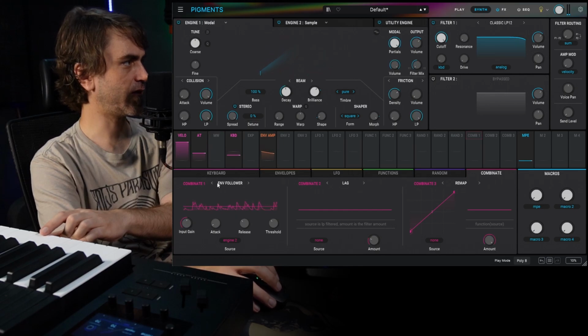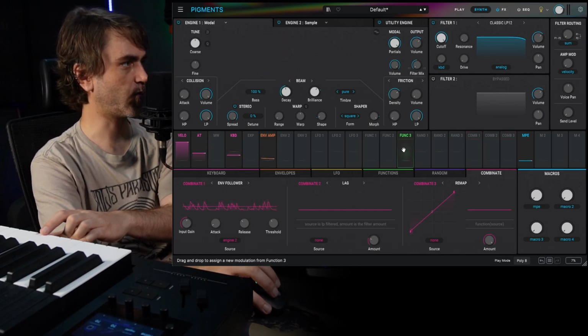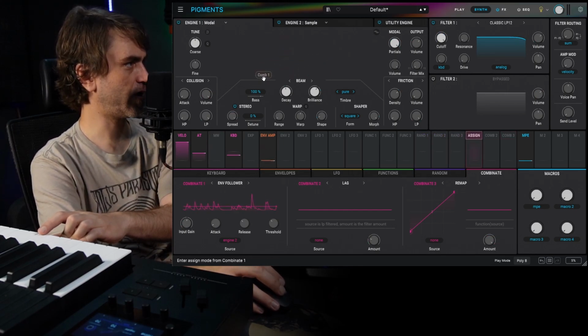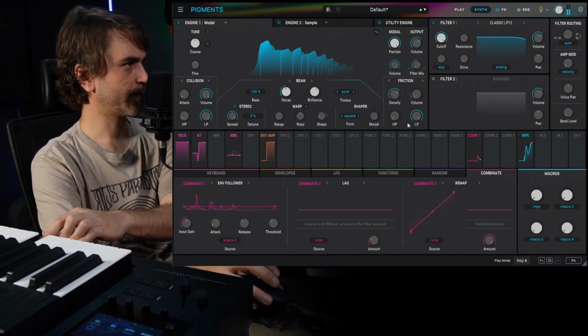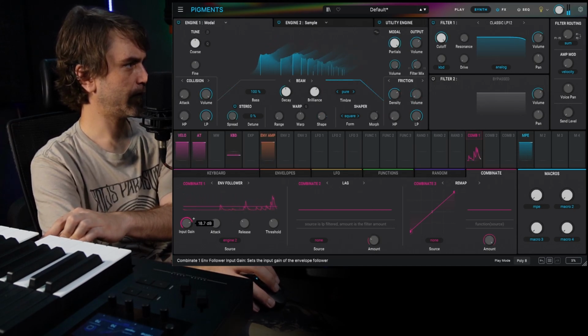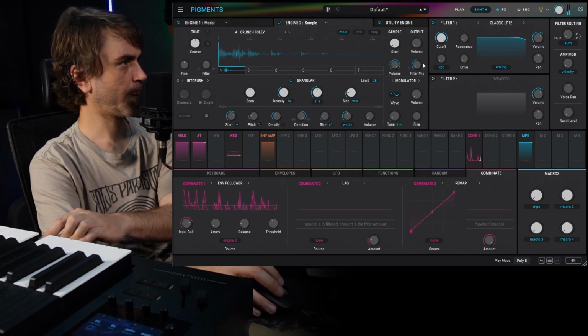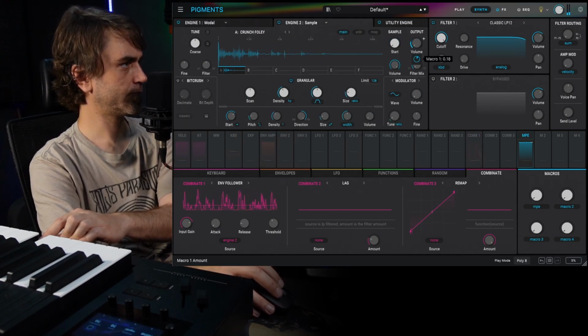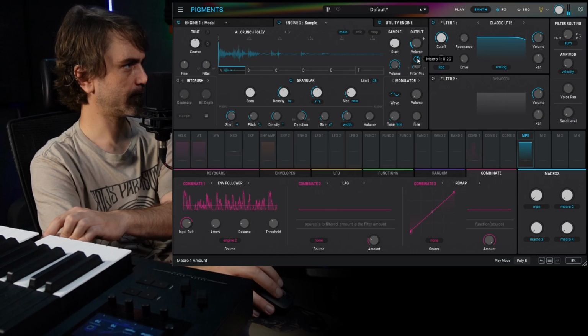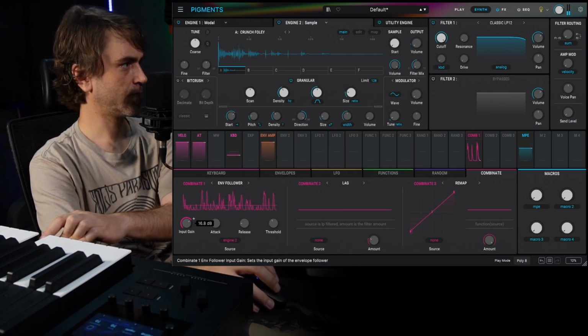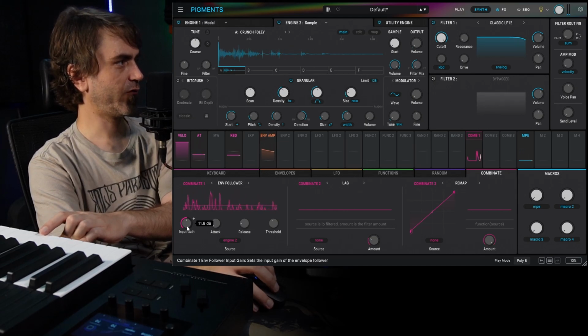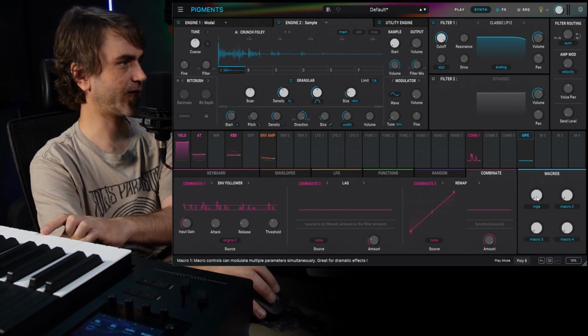And then I've set it up here on combinator 1. So then let's send combinator 1 to friction. And then what we can do is set the MPE to modulate this input.